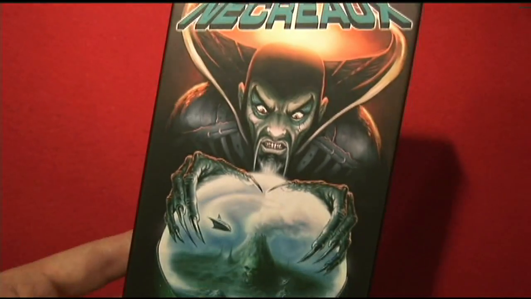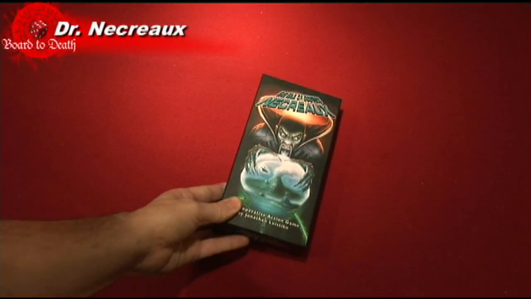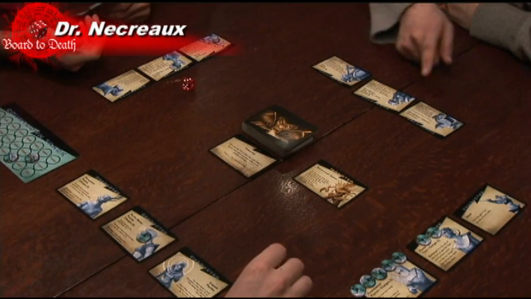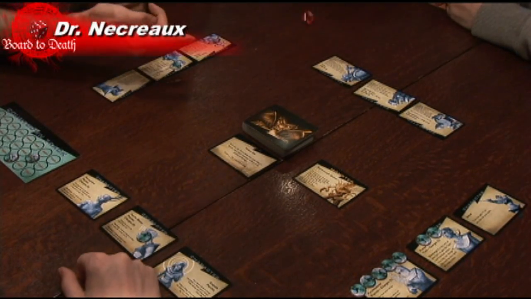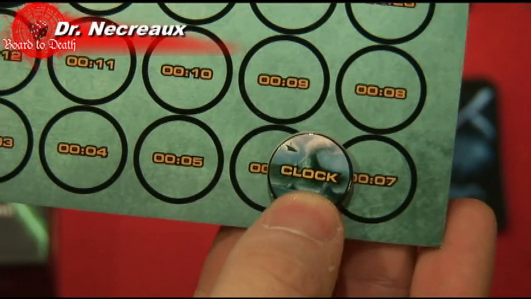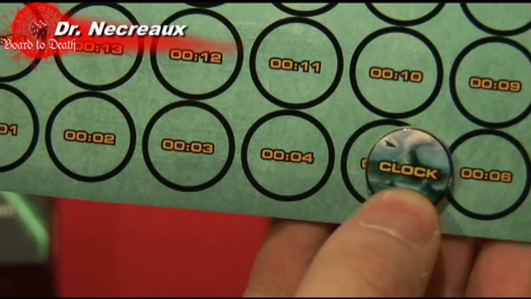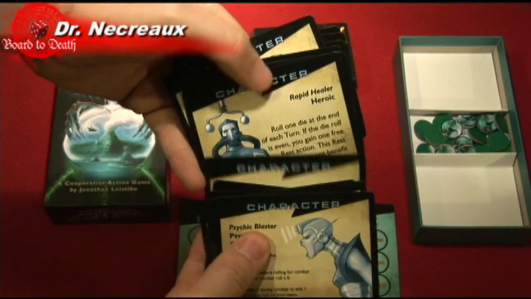In this game, players are part of an elite rescue team who are trying to rescue the scientists from the island of Dr. Necreaux. It's a cooperative card game where you are role-playing a character with special abilities. In the box, you'll get a deck of cards, a board to keep track of time and speed, tokens, red dice, just like on our sweet logo, and character skill cards.